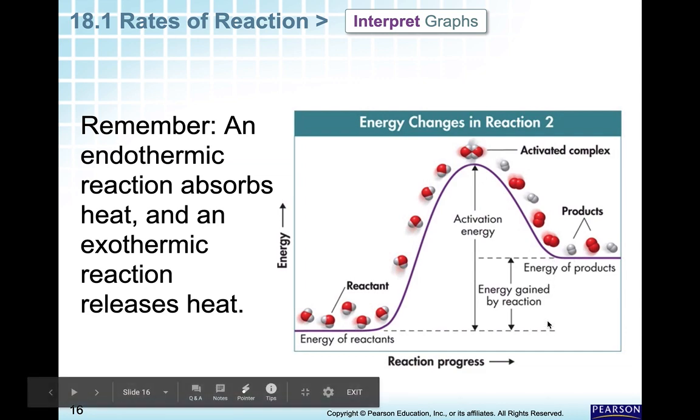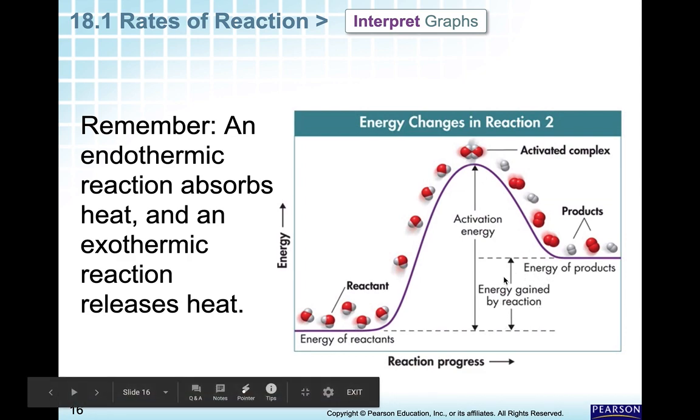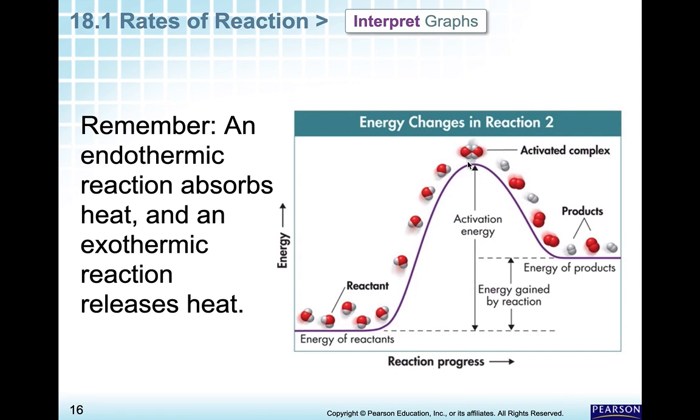The difference here between the product and reactant energy is the energy absorbed by our system. The difference here between where the reactants started and where they had to get before they could react is, again, our activation energy. So we had to build up, we had to input quite a bit of energy to overcome this barrier, and only then could we start the reaction.